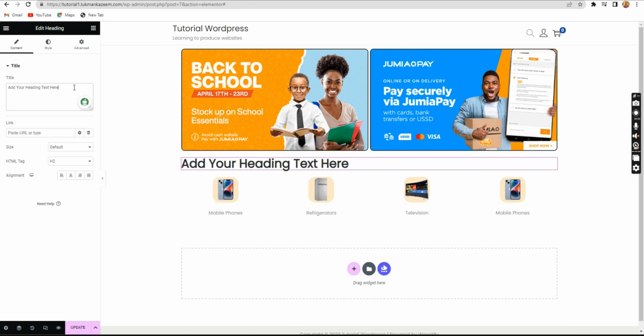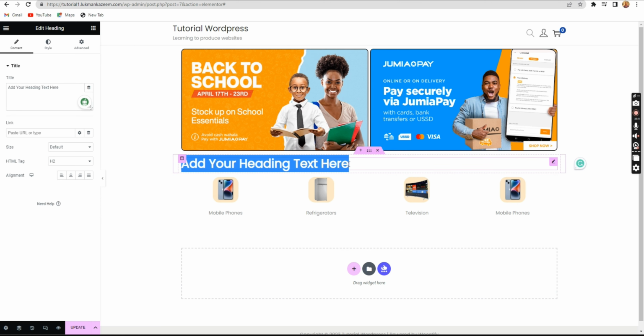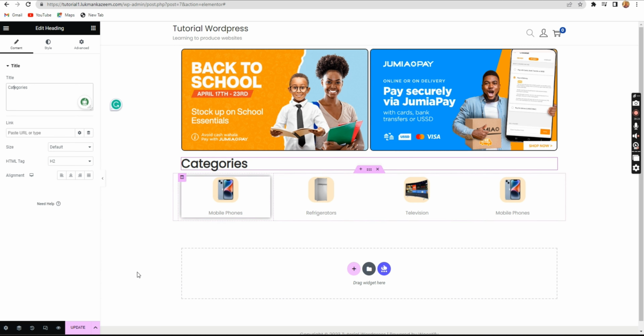Okay, so we need to change it. You can change it from here. If you click on it, that's categories, or you can change it from here as well. Like, if I made spelling mistakes, I can write from here, or I can write from here. So this tool is really cool. That's why I love WordPress. You can do your customizations any way you want, and see, that's beautiful.